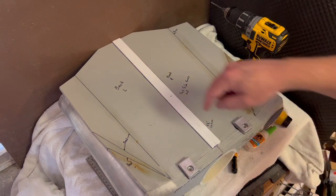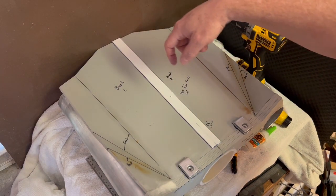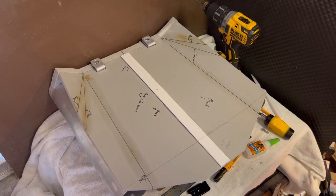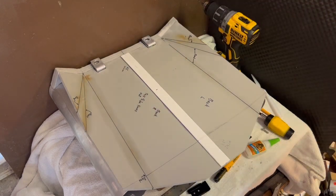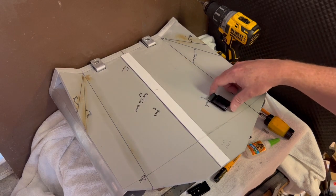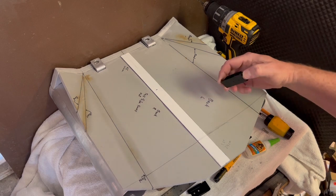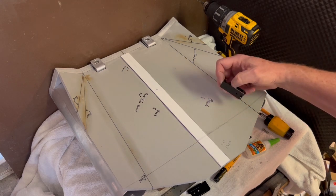Now we just need to put a couple of hooks at the top that the actual straps will attach to. You can use the same pieces that we made before, or you can do like I did, which is I'm going to use these. Like I said earlier, I got these off of Amazon. They were called holster clips. You might also find them called belt clips, but the ones that I found on Amazon were called holster clips.